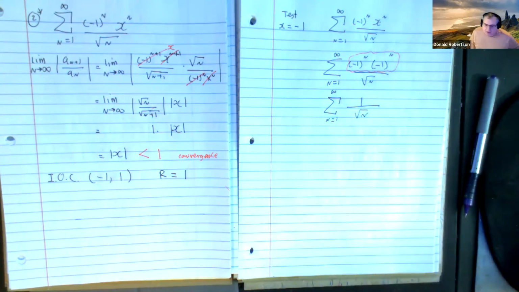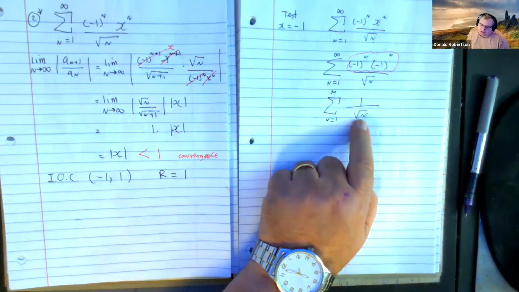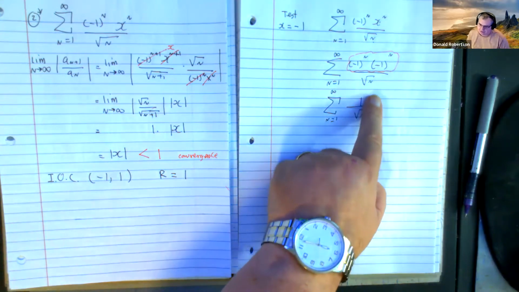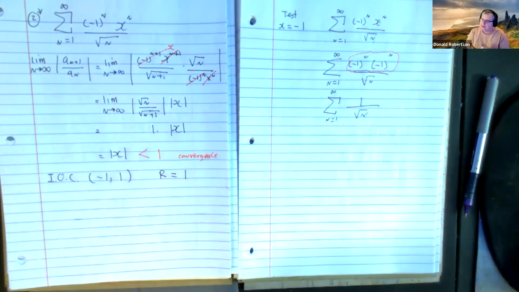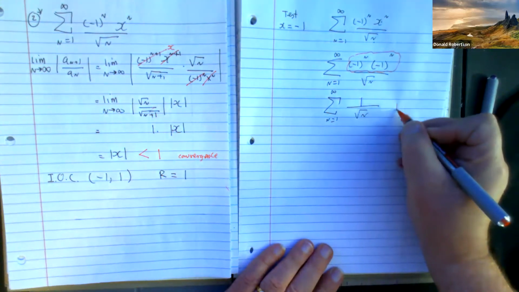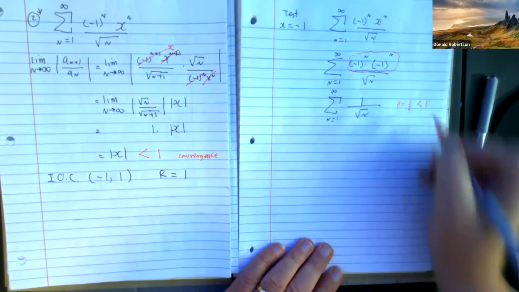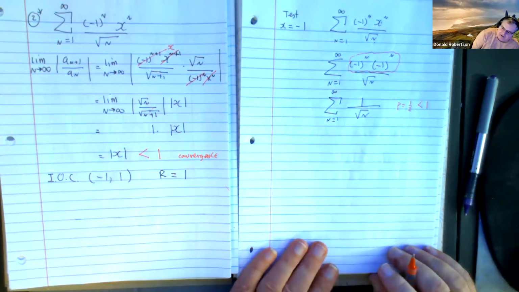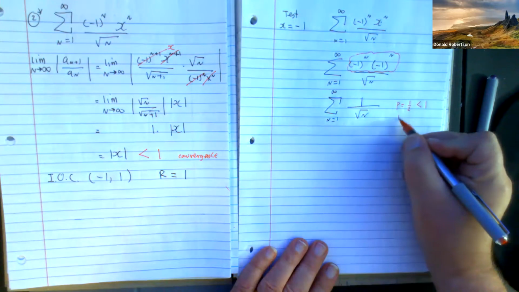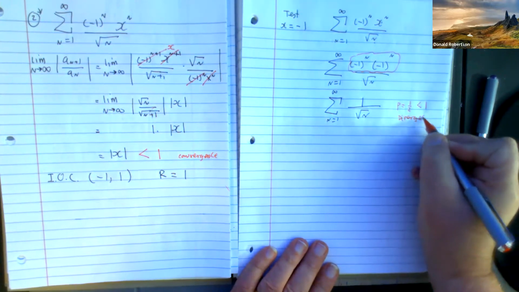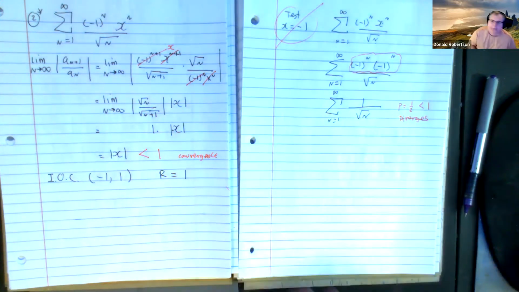Now, to save time, I'm not doing this formally. You would have to in an exam question. We're simply just going to talk it through. Do you recognize what kind of test we could use on this very simple series, 1 over the square root of n? What's that stand for, John? P-series, yes. P-series test. If you write it as a P-series, isn't the square root of n to the power of half, and that means it's less than 1. And what do you get for a P-series with p less than 1? You get a diverger. So that means you can't use me.